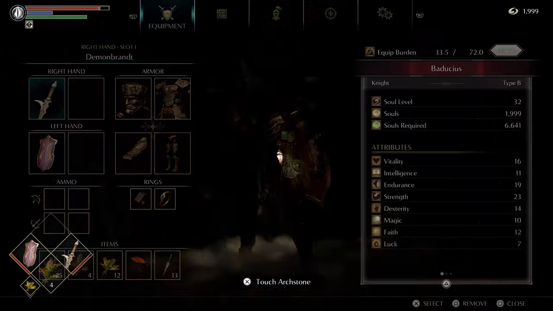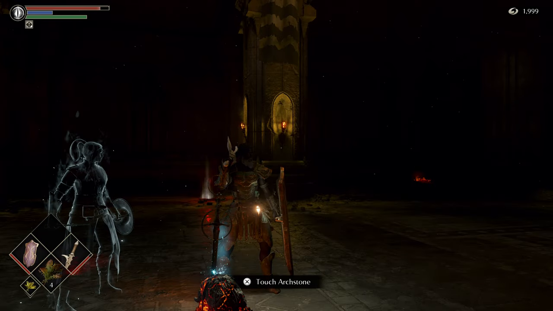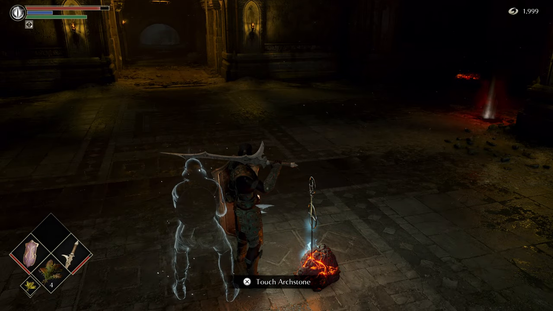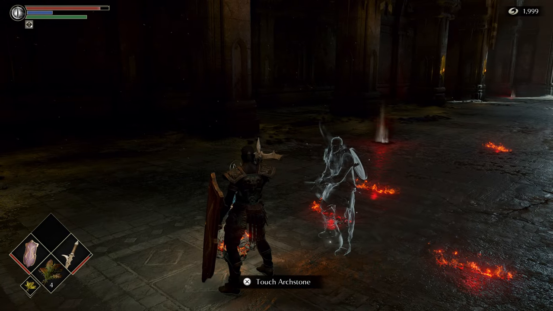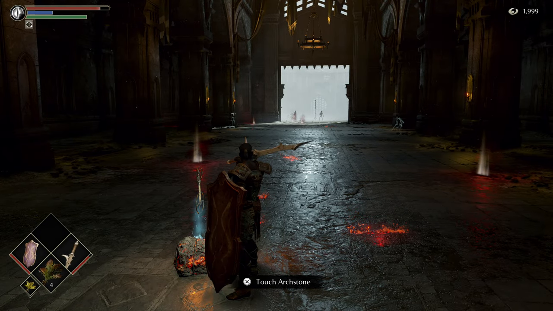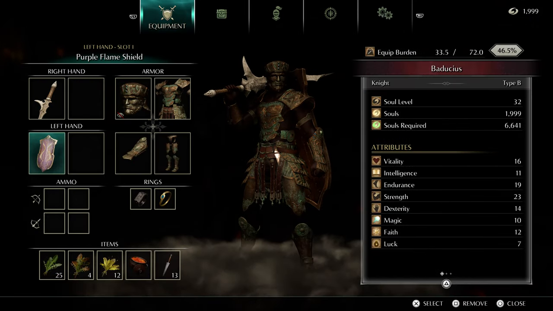Yeah, so if you're like me, you probably need some Hardstone shards. I went to upgrade my shield and my bow, and I had zero. And so I saw on the wiki that the hoplites actually drop them, which are the ooze things with the shields that throw the spears. So come to the Archstone, the Lord's Path. It's the Archstone that you unlock after you beat the Phalanx boss, which is the boss that's a giant blob surrounded by hoplites. Anyway, one little tip.